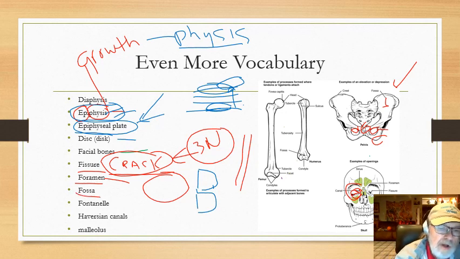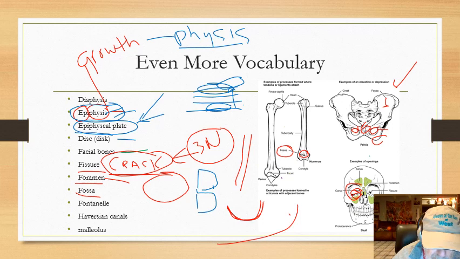Okay, a fossa. A fossa is a little bit different. Here's a fossa right here. This is a fossa right here. A fossa would be this area right here. And what happens is, a fossa is more like a depression in a bone. Okay, it's not a hole, and it's not a crack, but the bone's solid, but there'll be a depression. And that depression is either allowing things to attach deeper in that depression.